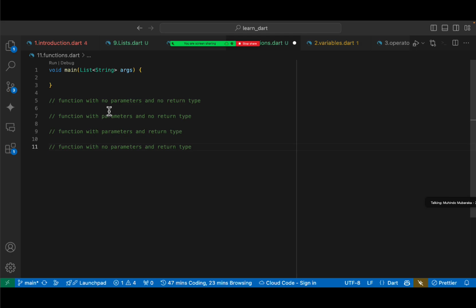All right, so we're going to look at those 4 main examples. They should be able to make you understand how you can get started with functions.